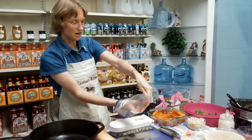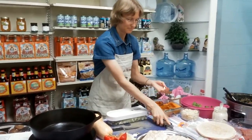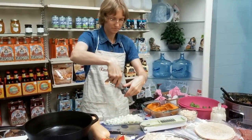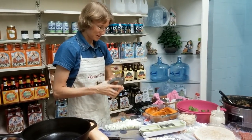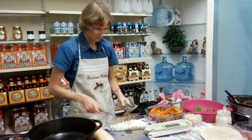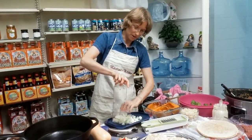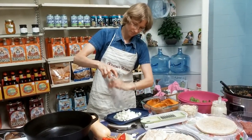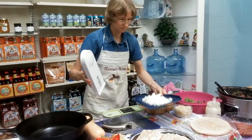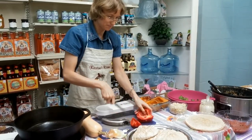I'm going to do the garlic and I should probably turn on my burner so I can get it heating up. We're going to mince the garlic and I'm just going to mince it right into the onion. Two garlic cloves. I'm going to put the onion here since we're going to do it separate from the pepper, and I'm going to go ahead and chop the red pepper. We're going to use the same chopper as we did for the onion.